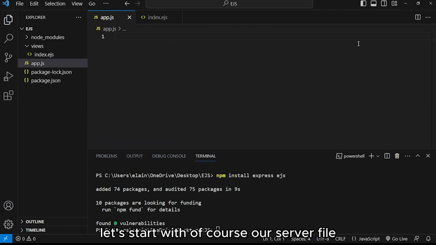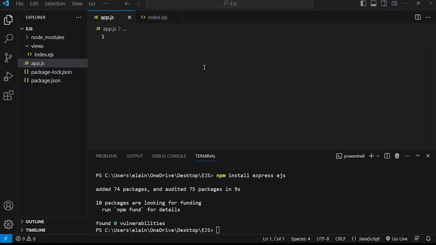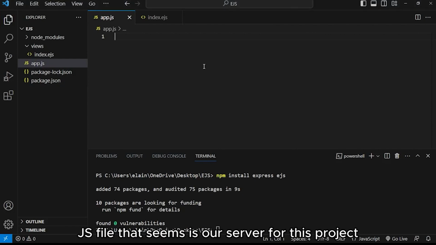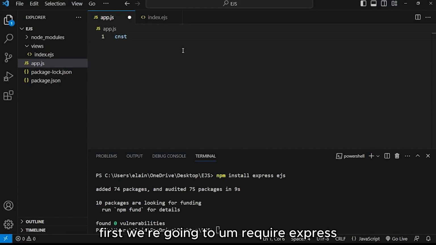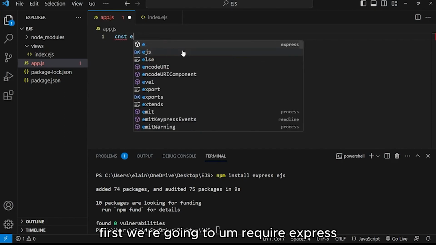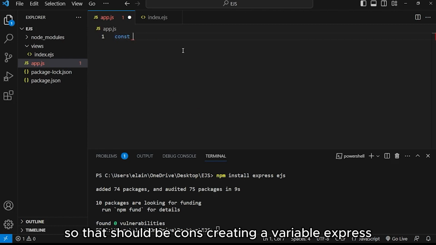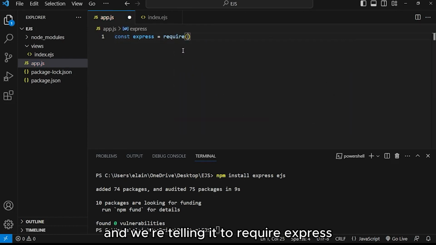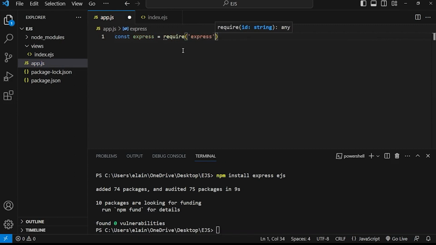Let's start with, of course, our server file. So here inside our app.js file, that serves as our server for this project. First, we're going to require Express. So that should be const, creating a variable express, and we're telling it to require express.